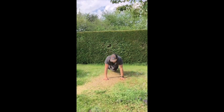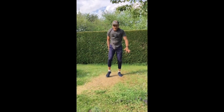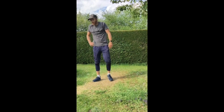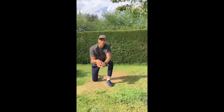Good. 5 seconds to go. One more if you can. Push for that last one. Always push. Good. And rest. Last exercise. Our planks to our push-ups. Our forearm plank position. So our elbows underneath our shoulders. And we go into that press-up position. Back down. Changing sides each time from where we push.